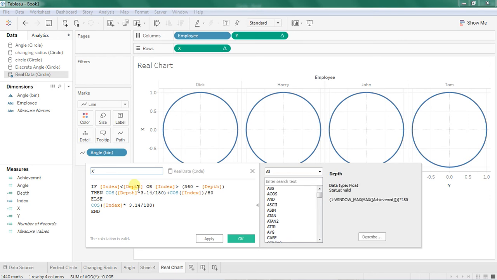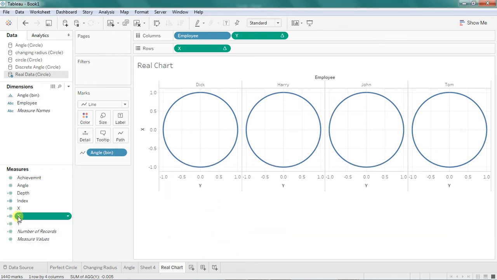If achievement is 50%, which is 0.5, then 1 minus 0.5 is 0.5, and 0.5 of 180 degrees is 90 degrees. So if it is 0 to 90 or 270 to 360, it will have a nice circle, otherwise it will draw a straight line. And plus cos is slightly adding a wave on top of it. Let's see how it works.